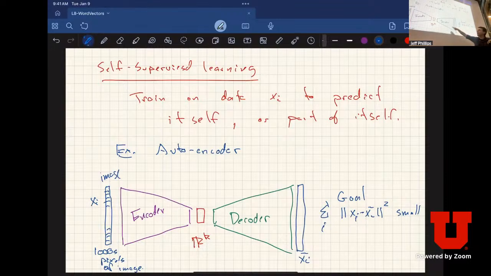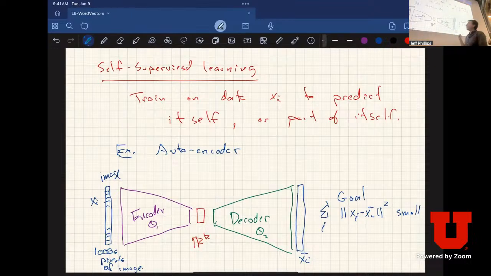So I want to learn the encoder and the decoder, and they have some parameters, you know, theta 1 and theta 2 in these functions. Okay, traditionally it's a neural network, but it could just be like a low rank approximation. The earliest idea basically here was eigenfaces. There are a bunch of data sets of people's faces, and you can do an eigen decomposition of this, and you get a low rank approximation. We'll talk about this later in the semester if you haven't seen this before.